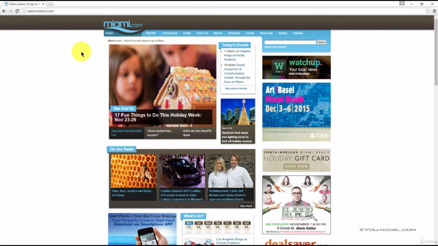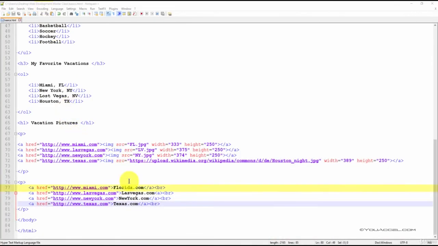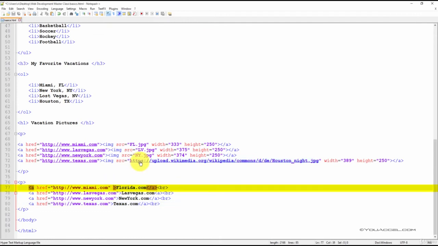A lot of times what you might need to do is open the link in a new browser window, so then that way the original window doesn't close. And the viewer can very easily revert back to it. And in order to do that, we need to add a target attribute to our A tag.